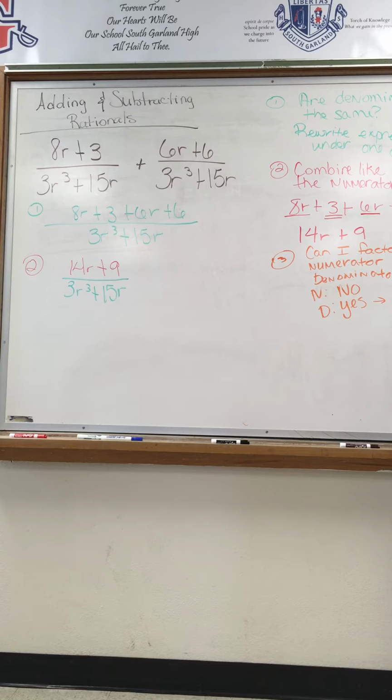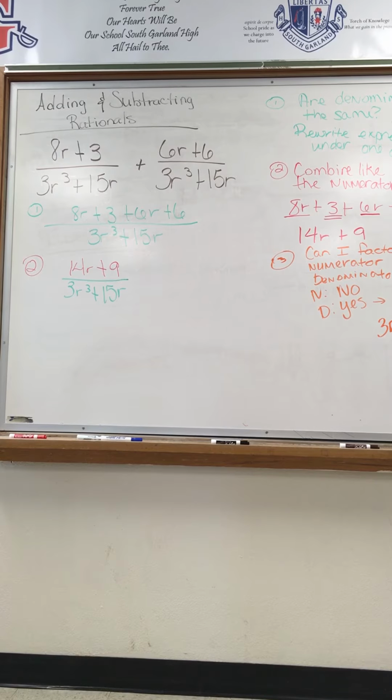To factor it out, you're going to ask yourself, well, first of all, let's take a look at the coefficients. What do 3 and 15 have in common? The greatest common factor for 3 and 15 is the 3. So I'm going to take out the 3 because 3 times 1 makes 3 and 3 times 5 makes 15. The other thing is my variable r here and an r cubed here. So at least there is an r that's in common for both terms. So I do parentheses: 3r times blank gives me 3r cubed, and that would be r squared plus 5. So r squared plus 5.